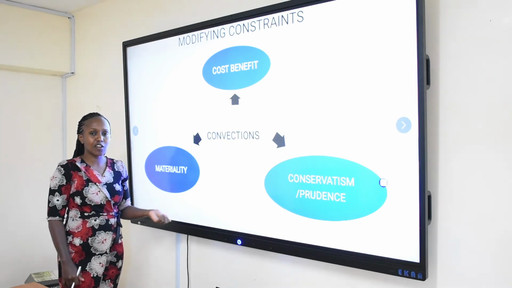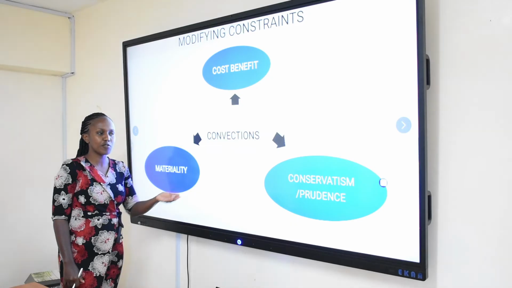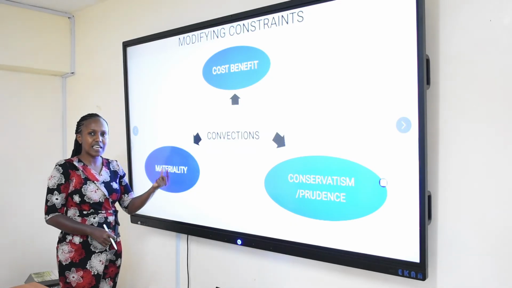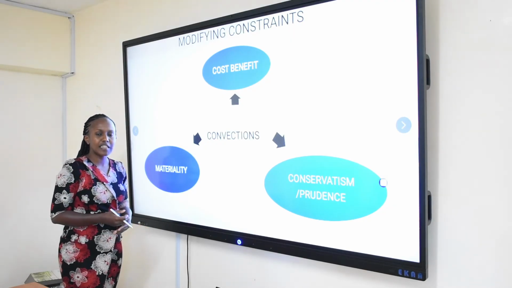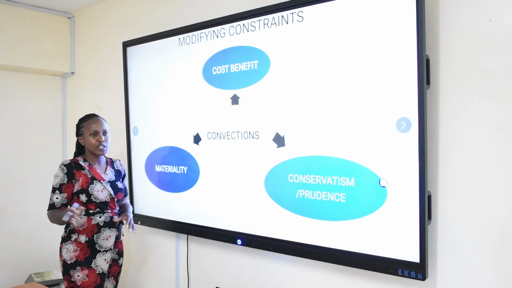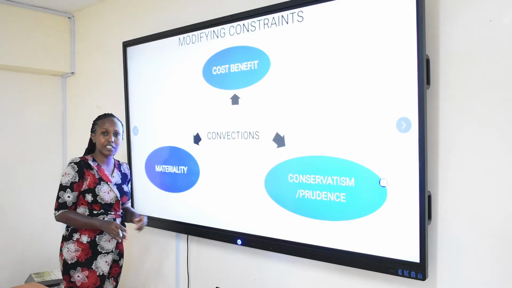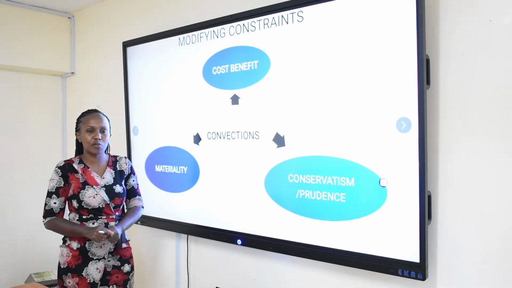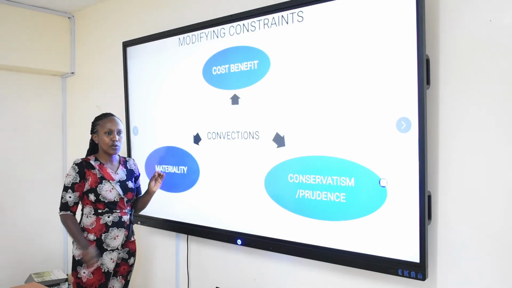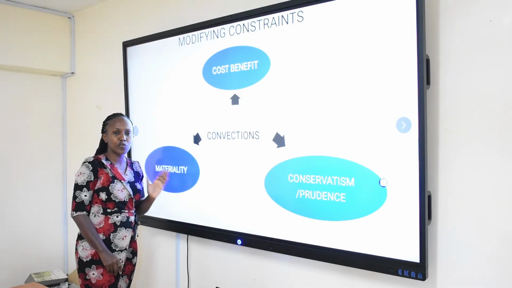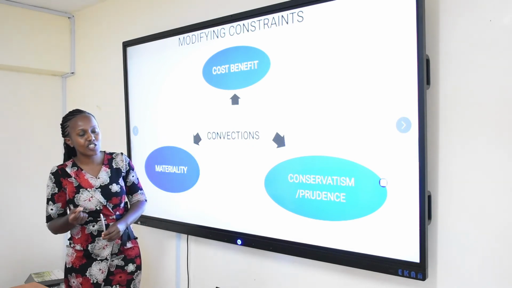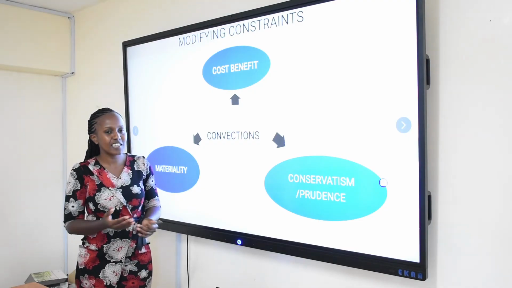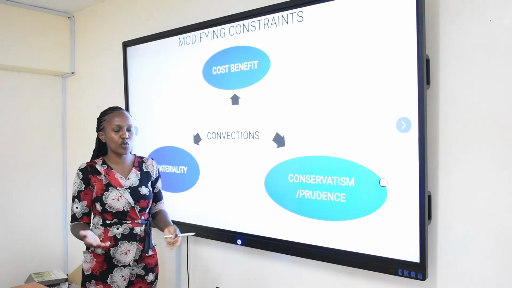But if a giant telecommunication company has made an error of 10,000 in their reporting, we would say that the error is immaterial. So materiality focuses on the net worth of your business in comparison to what the error is. If something is immaterial, it is too small to affect the decision makers. But if it is big, we say it is material. It is capable of influencing decision making. So materiality is about the size of a transaction in relation to your assets, in relation to your profits, in relation to your net worth.